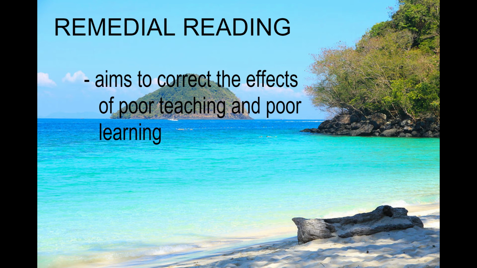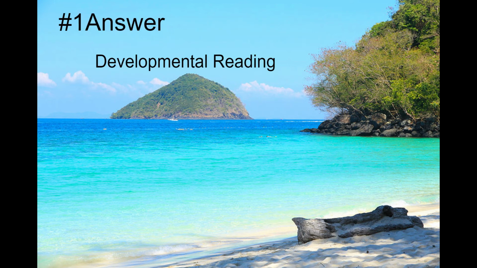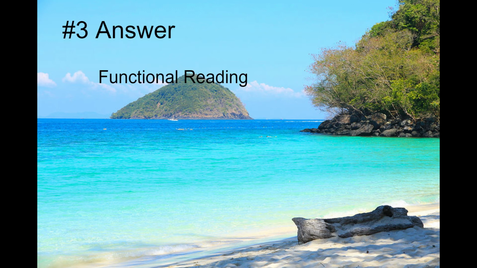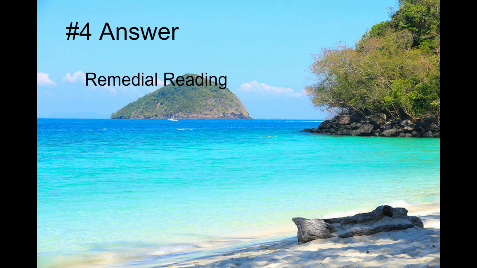Now let's go back to the first sentence. Ryan reads a long text to improve his reading comprehension skills. Answer: developmental reading. Next, Karen reads her favorite book, To Kill a Mockingbird, to relax after a long day. Answer: pleasure reading. Next, Felipe reads a college application form to understand how to fill it out. Answer: functional reading. And the last, Francis reads a pronunciation chart with his teacher to help him correct his pronunciation of diphthongs. Answer: remedial reading.